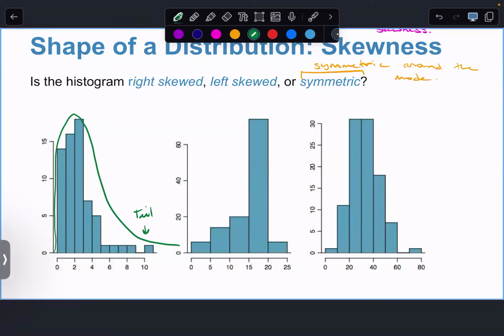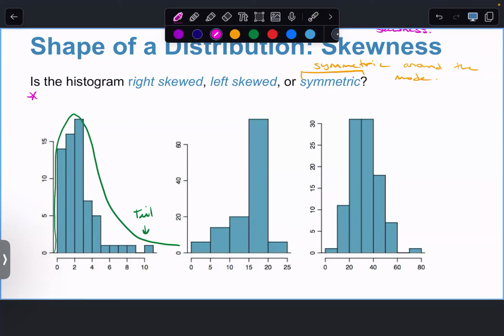I think it's human nature to want to talk about, oh, it's skewed towards these guys because this is where most of the data points are. But that's wrong in stats, okay? And the reason for that is we always have the skew in the direction of the tail, because in statistics, what we're interested in are these kind of extreme observations. We're always interested in those little guys. What happened here? How extreme are they, right? And so the skew is always in the direction of the tail.